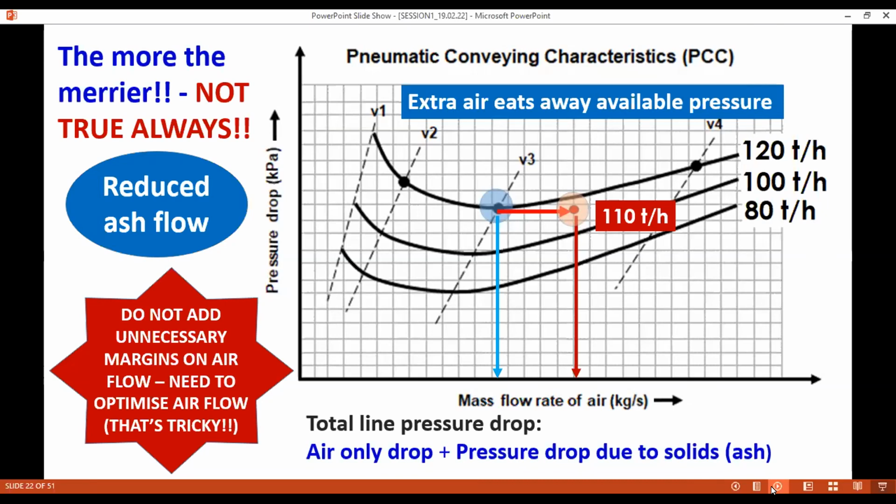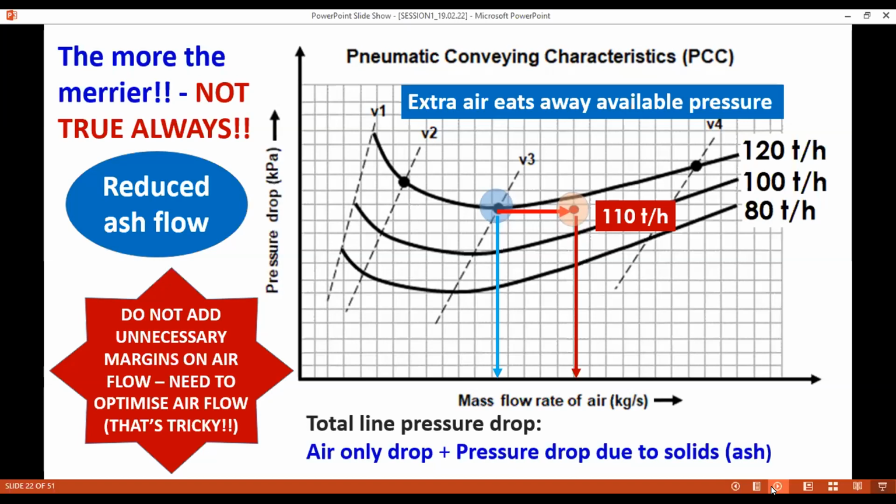So what you have given is 10% extra air, and then whatever is the airflow on top of it, you don't get the exact compressor of that capacity. So you have to select the next available model. And so you get additional 5% capacity increment anyway. And so the air that you are actually drawing in the system or in the pipeline is far, far more than what is actually required. Now, intuitively, you might think that is fantastic, I have margin. But please understand that margin can be counter margin when it comes to pneumatic conveying. And that's purely because of the nature of the characteristic curves.